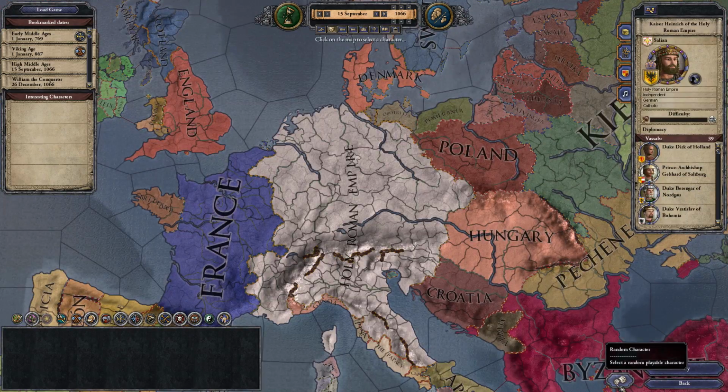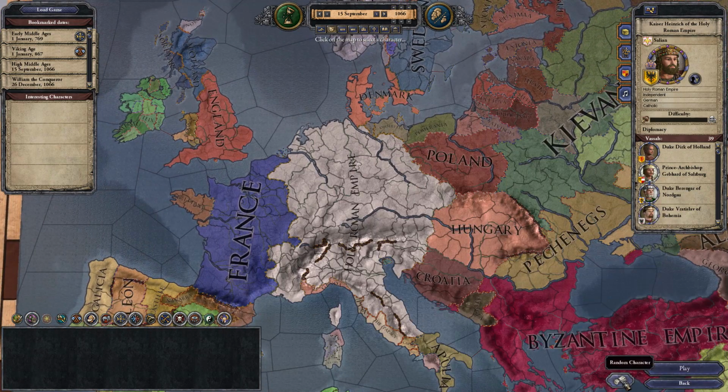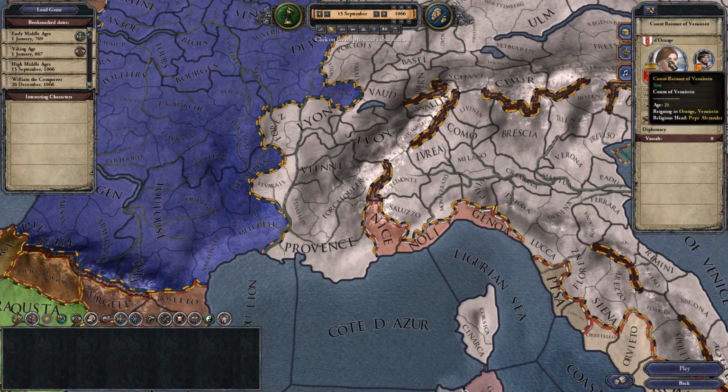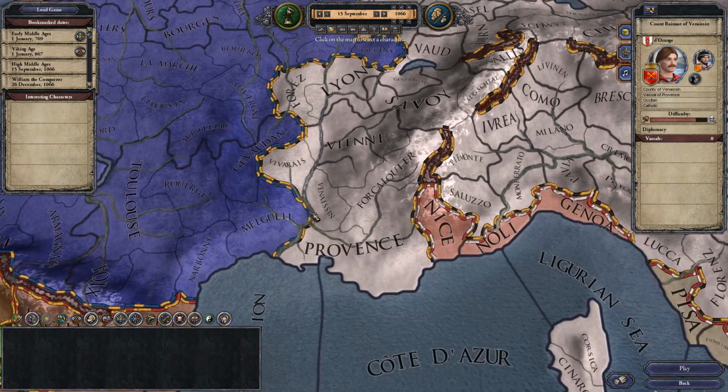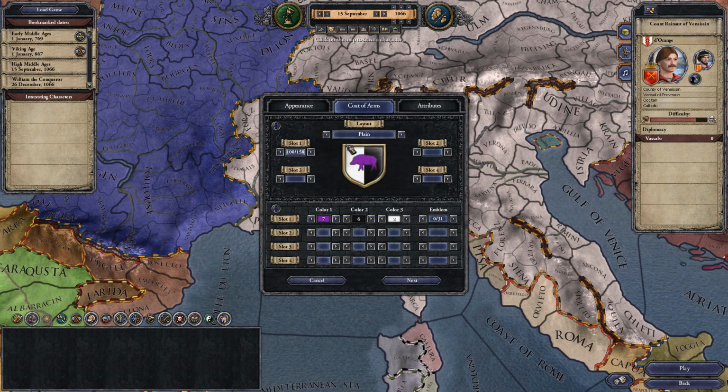So let's click random until we land on a count somewhere in here. First click, success. Okay, we're going to be Count Reinhard of Venecin? This place anyway. Randomize a bit. Oh, yeah, he looks like he would have 0 stats and everything. And let's take the boar crest and say it's a pig, not a boar, because he's kinda pig-headed. Pink pig on green grass.